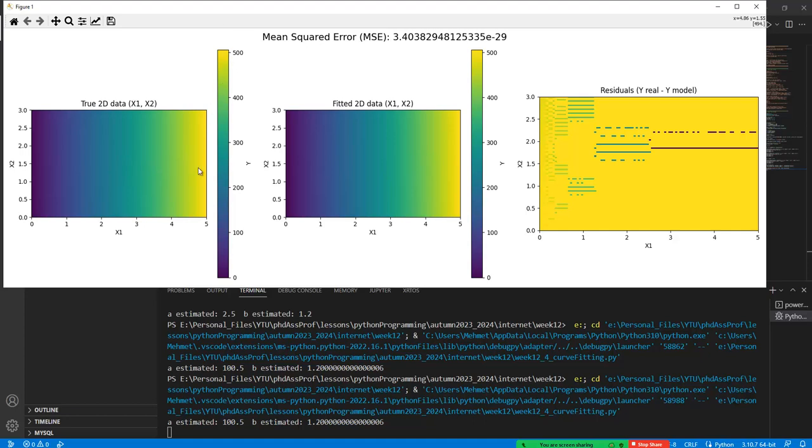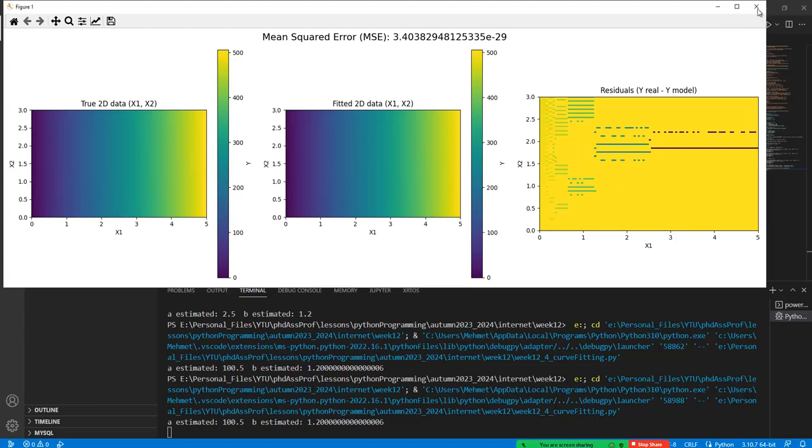In the fit data it is similar, but we have some differences here. And these residual values correspond to our error signal.